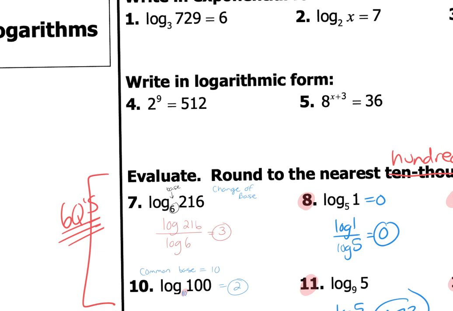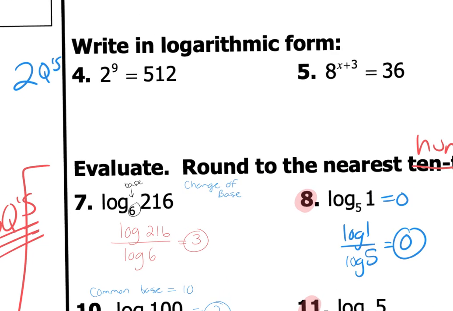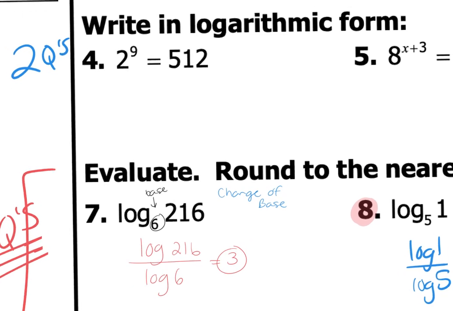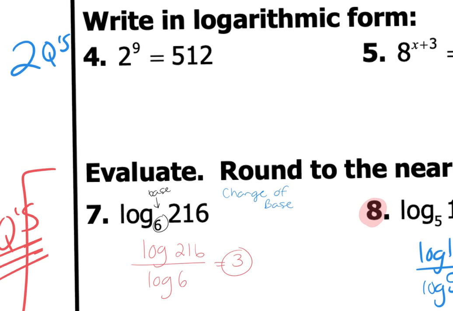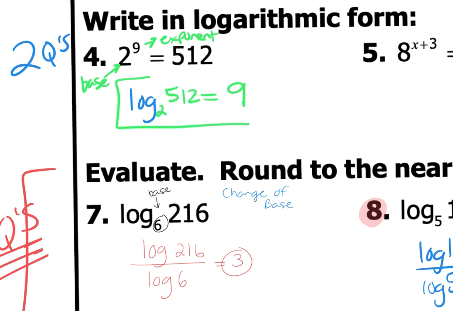You're going to have 2 questions in this section where you have something in exponential form and you need to write it in logarithmic. So if I'm going to write it in logarithmic, the very first thing I want to do is start with the word log. Now break it down. The 2 is your base. That goes down below. The 9 is the exponent. And one of the things we said is, hey, that exponent is so powerful, it needs its own side of the equation. So I put it all the way on the right by itself. The only other number left is that 512. That's going to hang out right next to that.